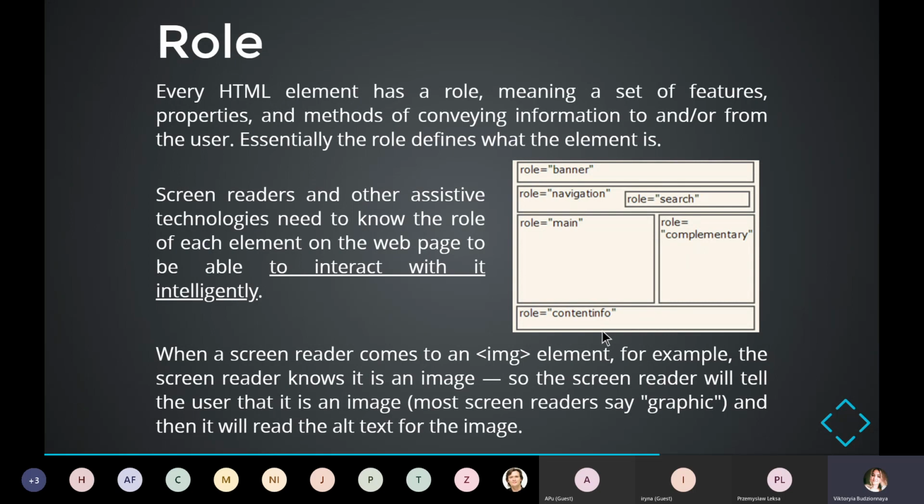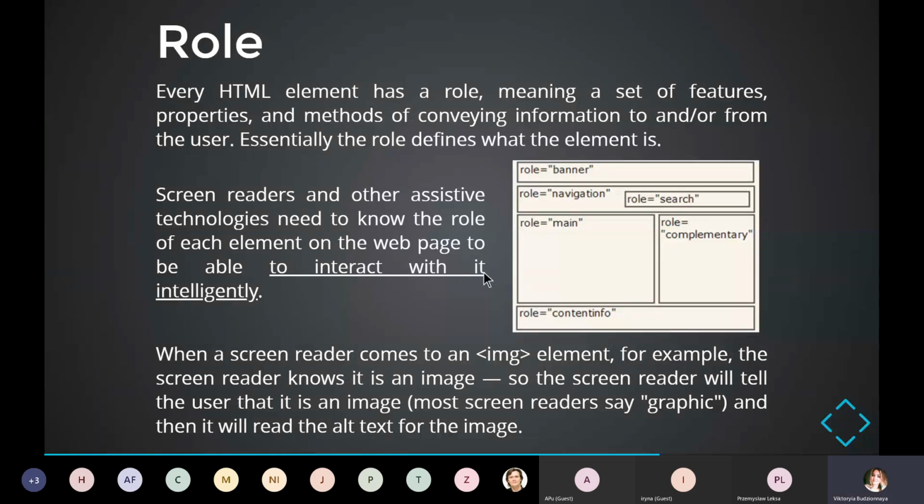But for example, if we created a custom radio button, hid our real input and showed a specially created label for that, we need to tell the screen reader that it's actually a radio button even though I didn't use proper tags. Or, it's not a link, it's actually a button. So don't tell the user that it's a link. Please tell them that it's a button and interact with it properly.